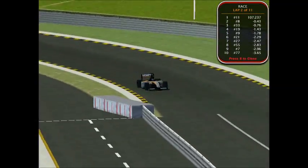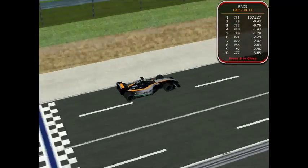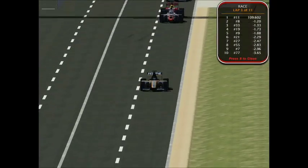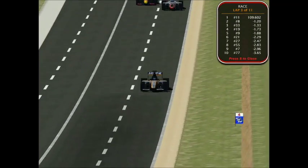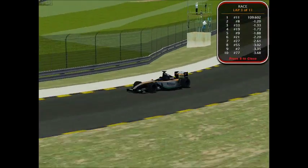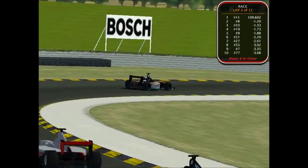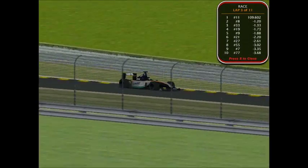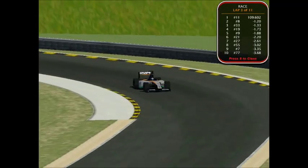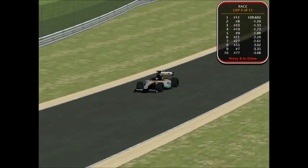It seems like no matter what AI setting I put it on, we have a dominator. We've had a dominator in every single race so far in the F1 series. And so far we've had a dominator in the first 2 races in the Formula E series. Although, to his credit, Bill Jones didn't dominate Canada. He just got lucky. But like Richard Petty said, sometimes it's better to be lucky than good.